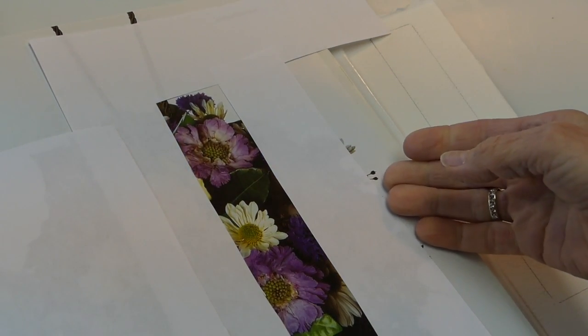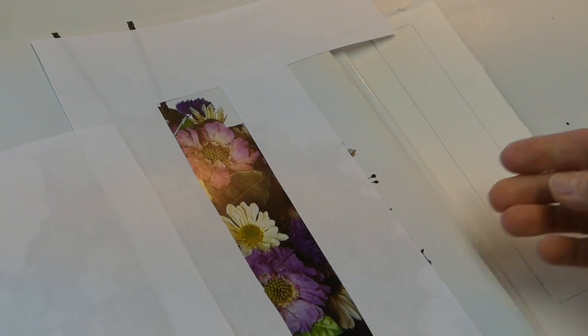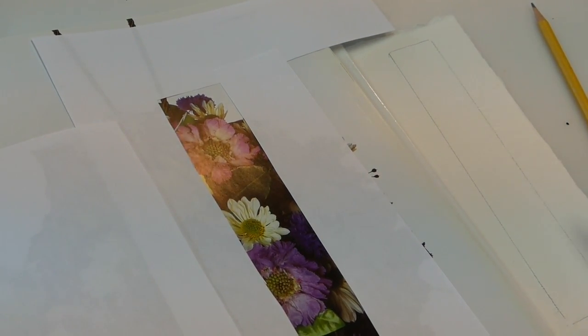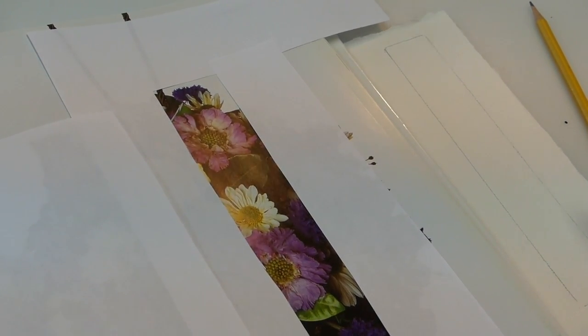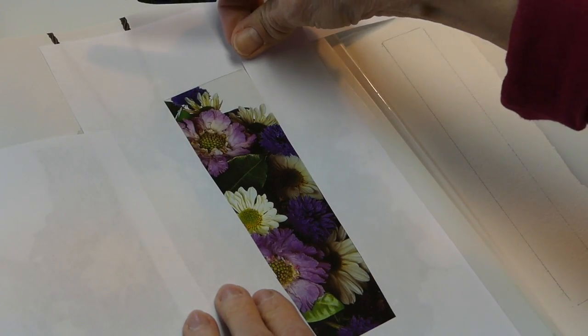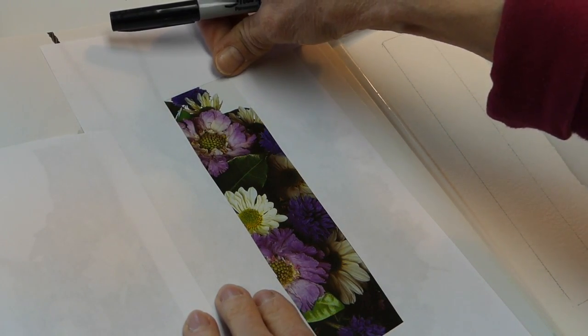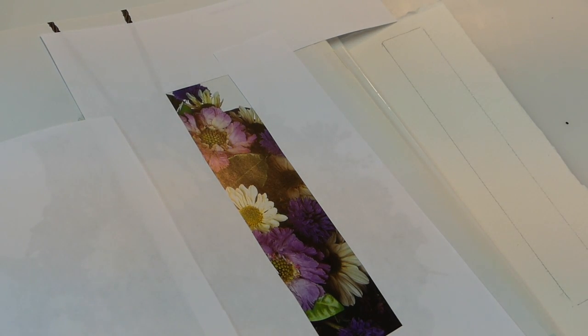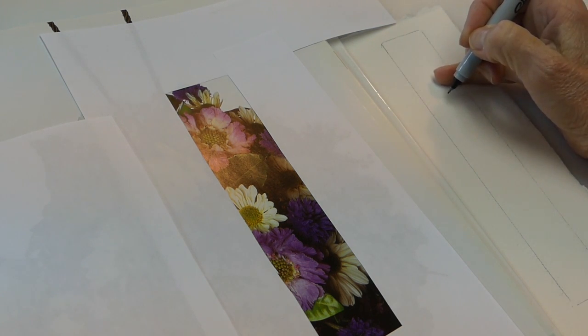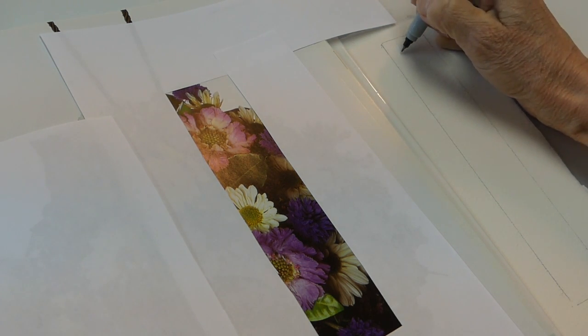All right. So I'm going to start pen first, and I'm not going to worry about it being exacting. I'm going to have it be an inspiring of or an impression of, and I'm just going to do some florals on here. So there we go. So I'm going to not use pencil and eraser. You could if you wanted to. I'm also going to fall outside of the lines of the bookmark, and you'll see why here soon.